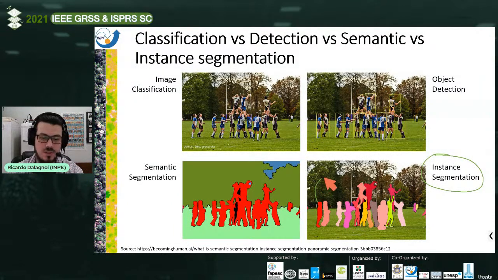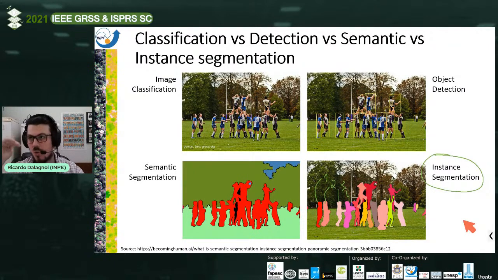For example, this is person 1, this is person 2, 3, 4. So imagine this is a satellite imagery. We want to identify different crop fields. This is crop field 1, crop field 2, crop field 3, or different houses in a city, in an urban environment. So this is what instance segmentation does.